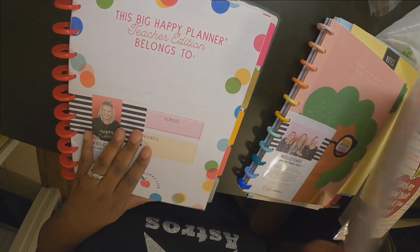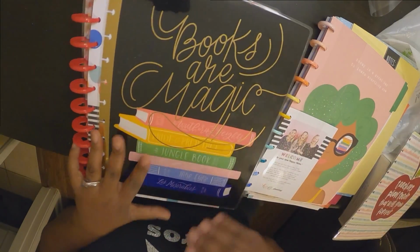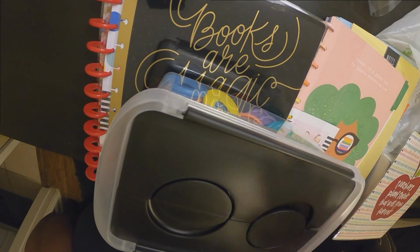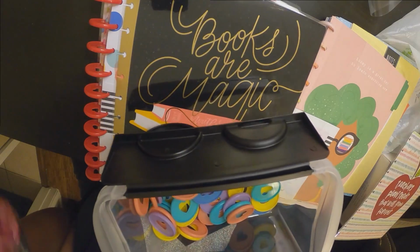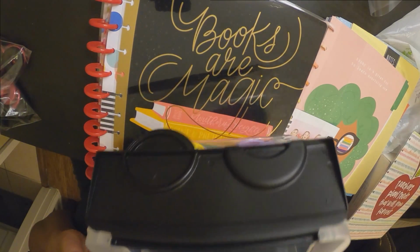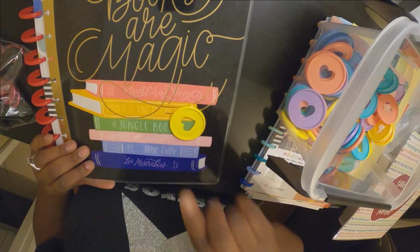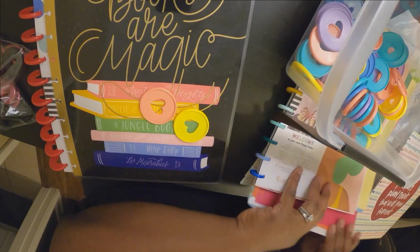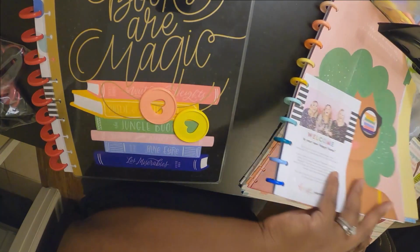All right. So the next thing that I will need to do is I'm going to change out my rings, because if you notice, these covers do not go with these red rings. So I have my bin of expander rings here, and so I just kind of need to see what color is going to work. And I'm thinking, because of the color of the cover, that I'll either do a yellow or pink. I actually did go in and print out, if I could find it amongst everything laying on the table. I've made my area so junky now.